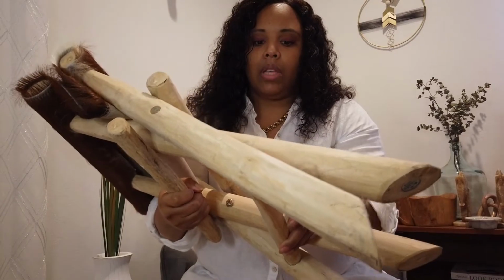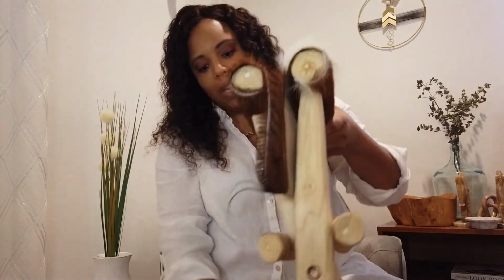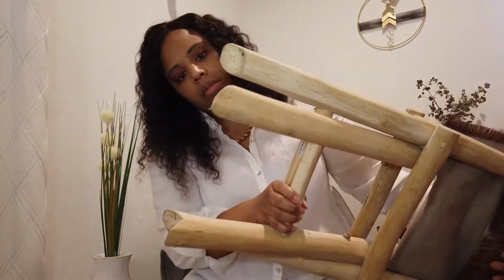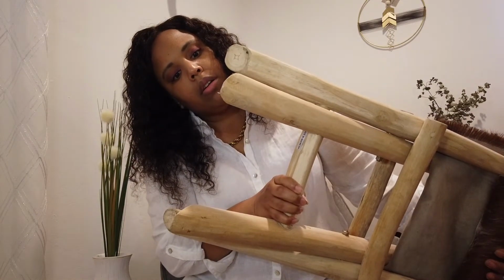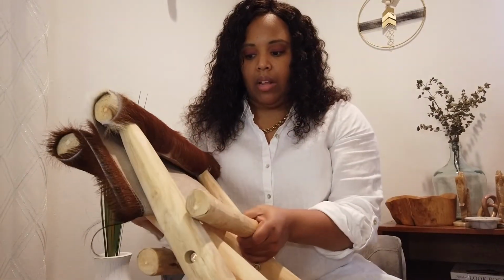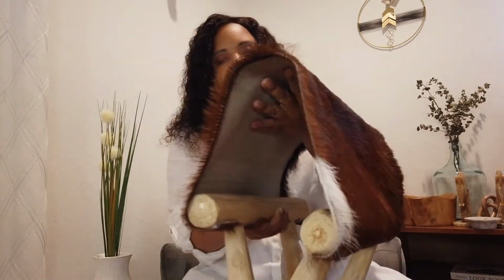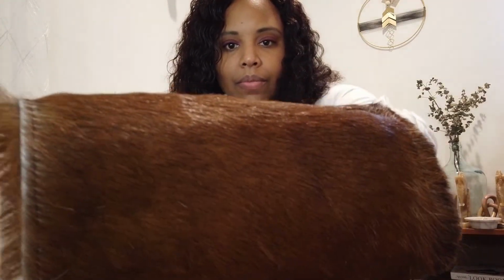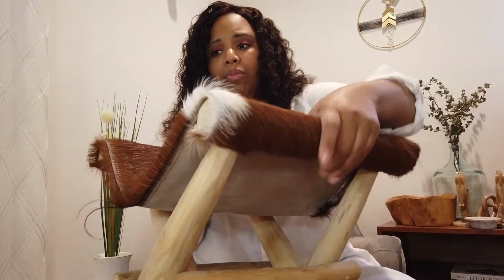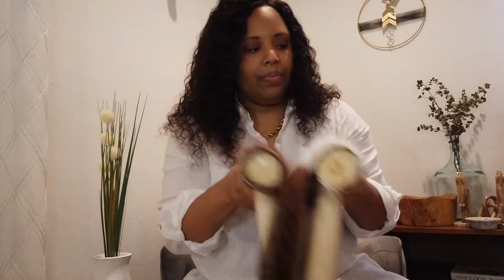I love this. I thought this was absolutely adorable. It just looks so crafty and handmade, and I don't see a brand or anything on. Well, actually, I don't know what that means, but yeah, I don't see a clear brand on it. So I hope it's homemade. I love to find things that someone has actually put some time and effort into. But I love this cowhide. Look at that. And it's just a cute little footstool, but I don't know where I'm going to put it in my house. I don't have an actual place for it. But I do love it. So that's the first thing, and I believe I paid $12 for this.